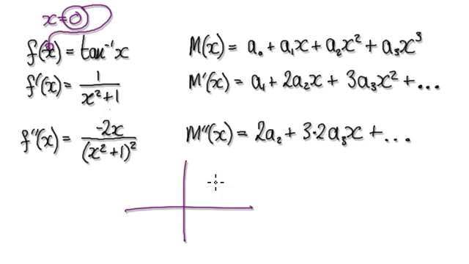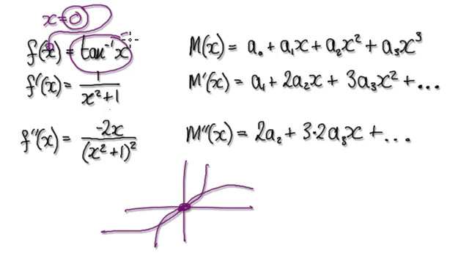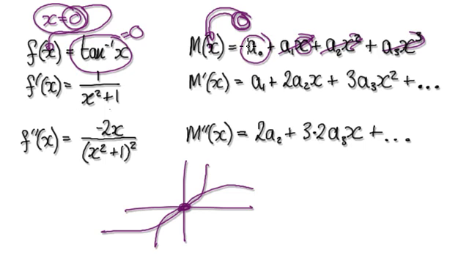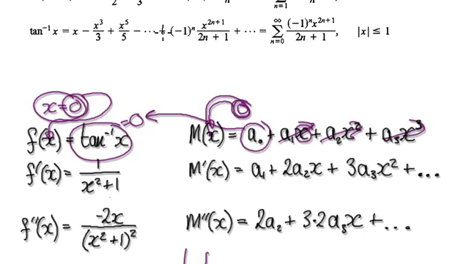So inverse tan of 0, well, tan looks like this, inverse tan looks like this. So inverse tan of 0 will be 0. This whole thing here will be 0. When you put 0 into the x here, because at x equals 0 we put 0 into the x here, this thing here will be 0. It disappears. So a0 equals 0.